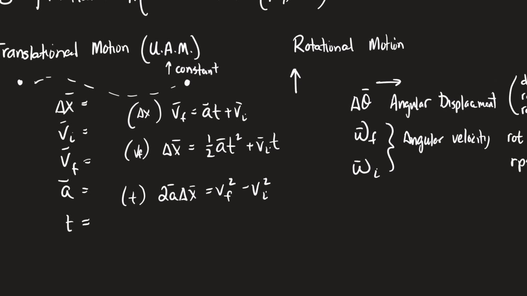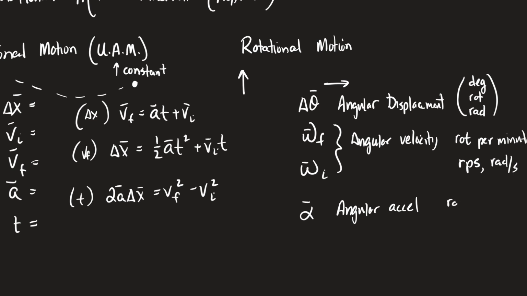And if we have a change in velocity, I don't think it's a huge stretch to figure out we're probably going to have a symbol for acceleration. So we'll use the Greek letter alpha for a. I think it makes sense, doesn't it? And we'll call this angular acceleration. Units, radians per second squared mostly. It could be rotations per second squared too, but it's usually radians per second squared.